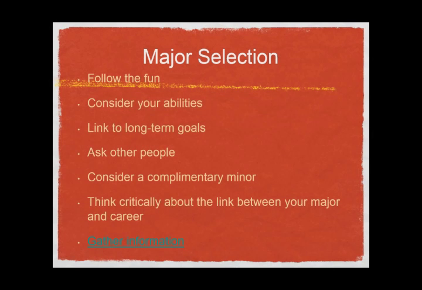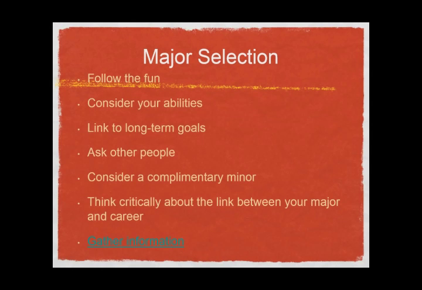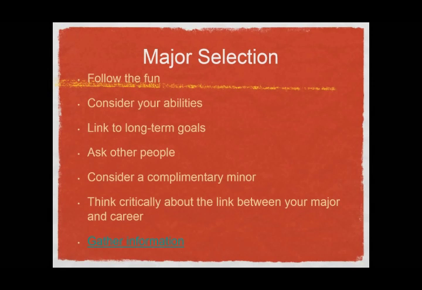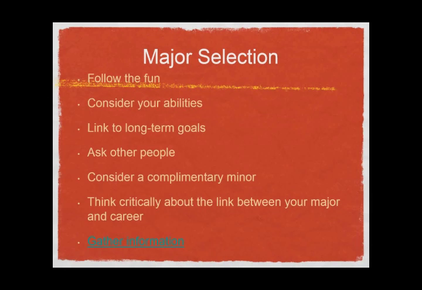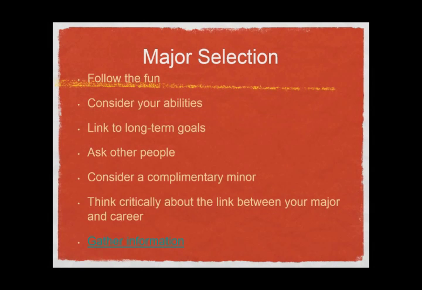Something else that students want to do when considering a major is to make sure that they think critically about the link between a major and a career. So your career goals might have a significant impact on your choice of major. You might be able to pursue a rewarding career by choosing among several different majors. So even students planning to apply for law school or medical school have flexibility in their choice of majors. Also, after graduation, many people are employed in jobs with little relationship to their major. Take me, for example. My major was animal sciences, and now I work in higher education.